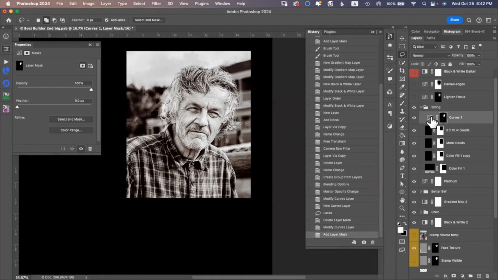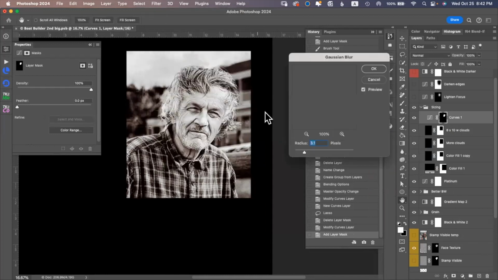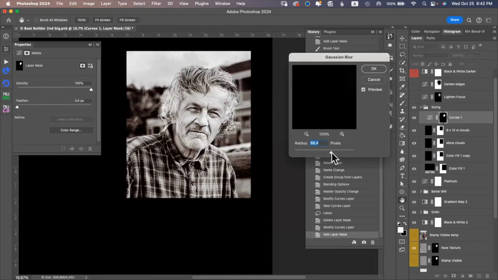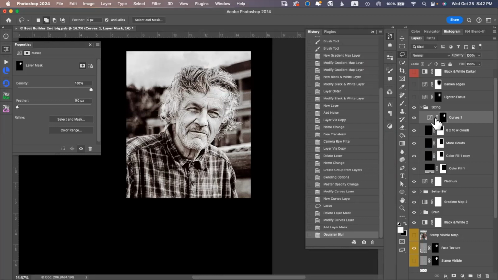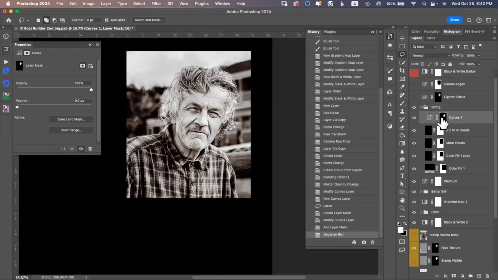I can adjust that lightness, but before I do that, I could feather it here, but I prefer to feather it using a Gaussian blur. And I set the number to about what the megapixel count on the camera is. This guy took this with a cell phone, so I'm going to guess it's probably in here somewhere. So I'm going to click OK. And if you look, let me turn it on so you can see it. See the mask? I made that feathered edge there.